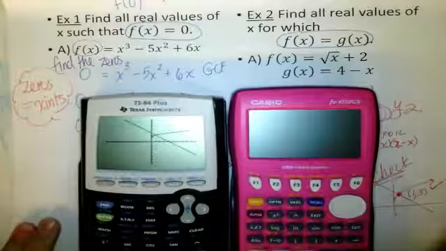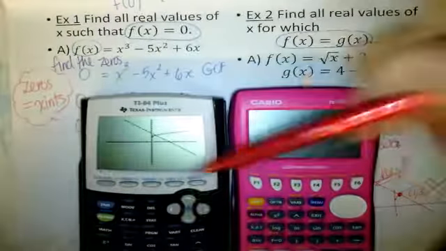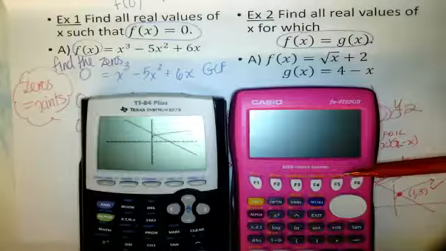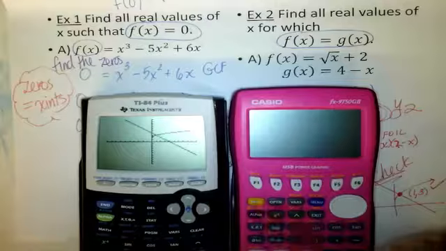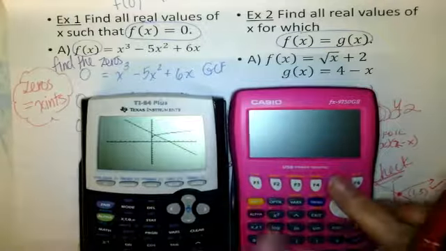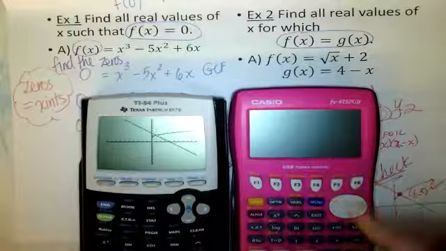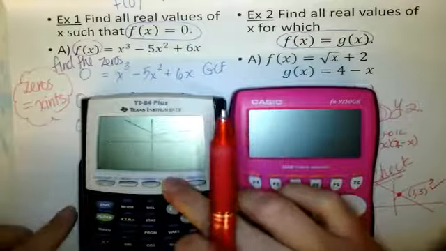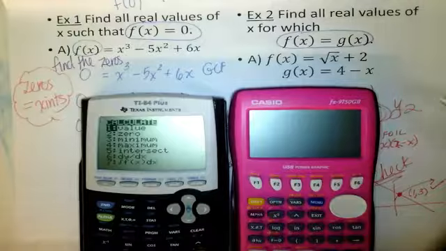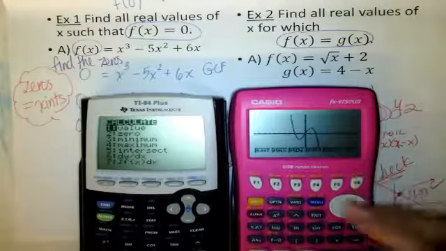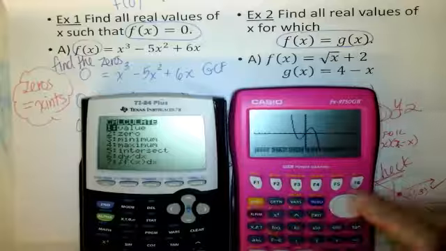When in doubt, graph it out. On our calculators, you have a calculate menu. On the Casio, you have a G-solve menu. For both of these, they're second functions. So on the Casio, you would do shift and then G-solve. On our TI, you do second calculate, and you take to the calculate menu. They're very similar. So I do second G-solve. There we go.